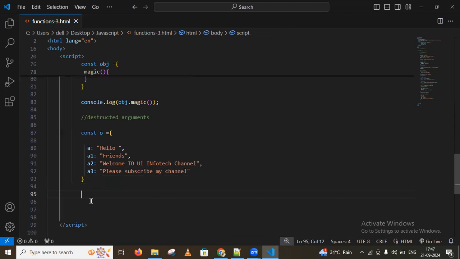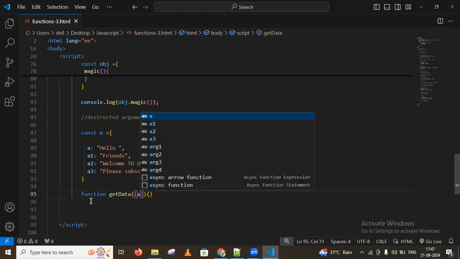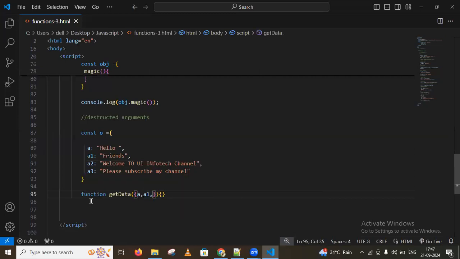Now let me create a function here, with the function name getData. Inside of this, let me take an object, a1, a2, a3.